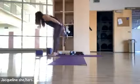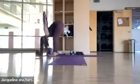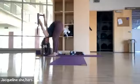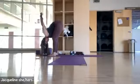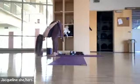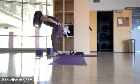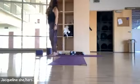And this time when we exhale down, inhale, take the arms up. We're going to stay here, but we're going to keep breathing. And I want you to shift your arms carefully from side to side. Again, just getting more information. Coming back through the center, exhaling hands to the low back, pressing down with your feet as you inhale and come up. And make sure you're not too dizzy.